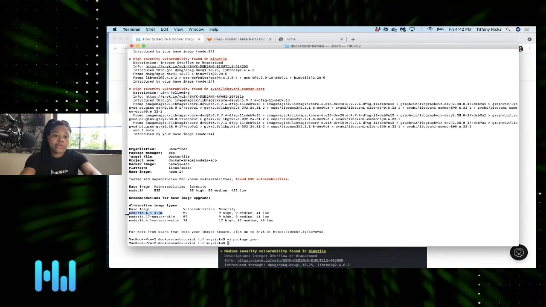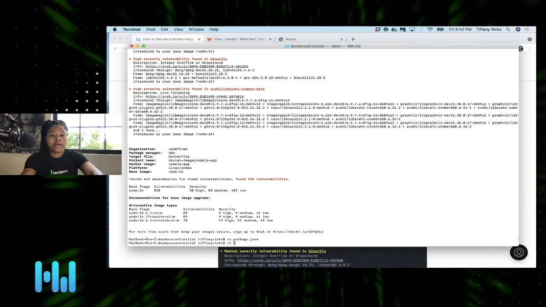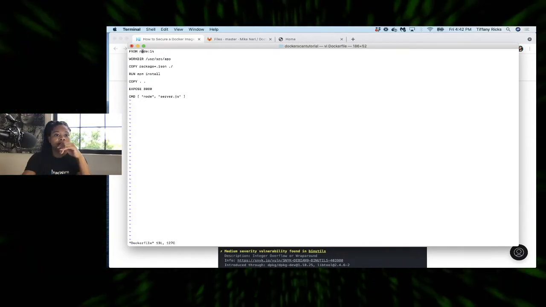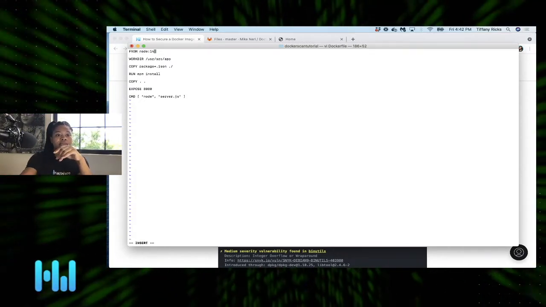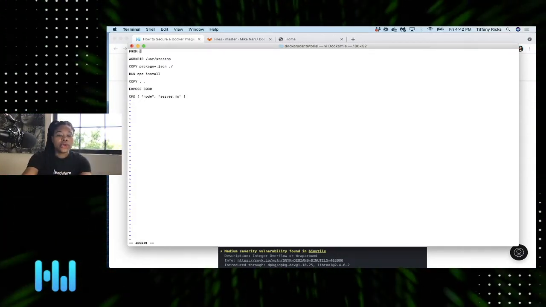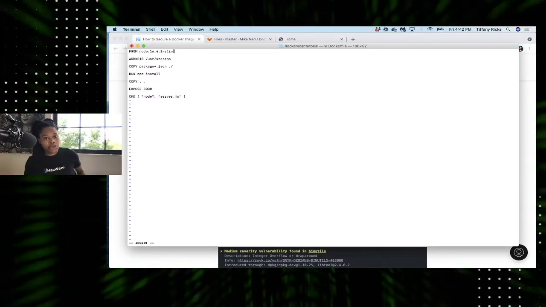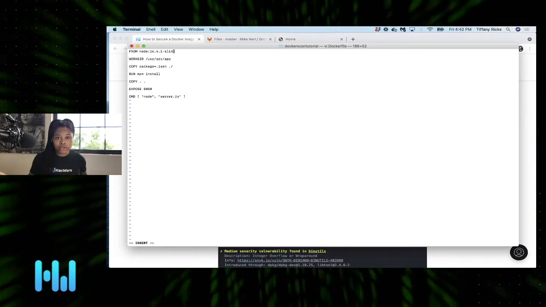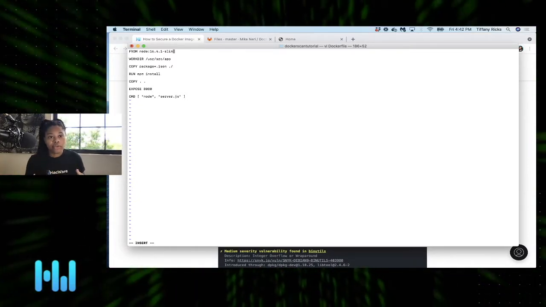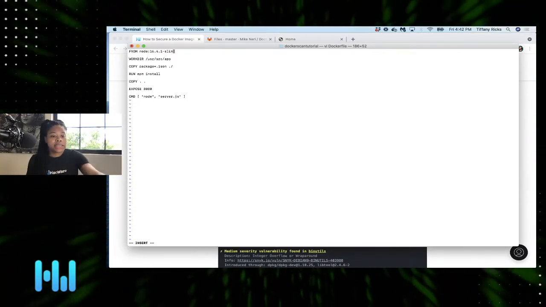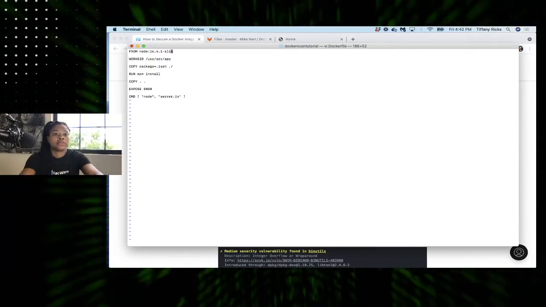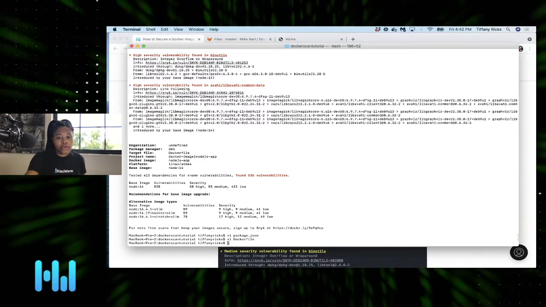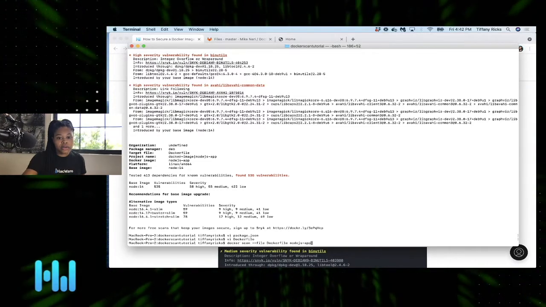But I'm going to take the recommendation here and update my Dockerfile. I'm going to change this base version from 14, which is what, when you go to the Node.js site, they actually say all users are using version 14, but we're going to update to 16, their slim version, and I am going to rerun.